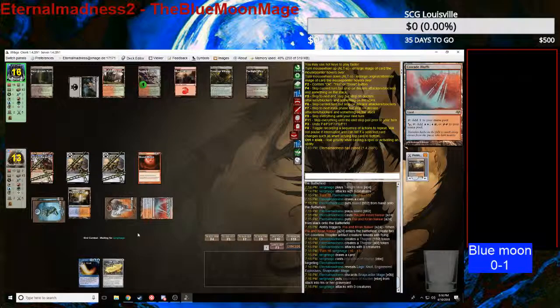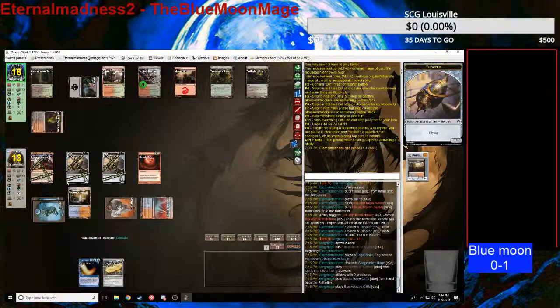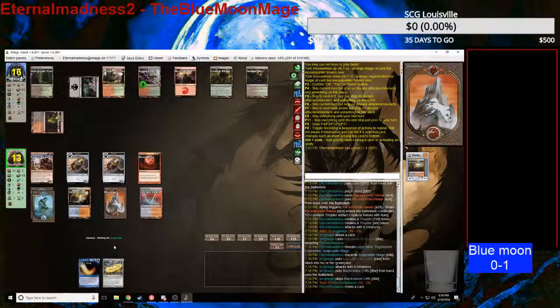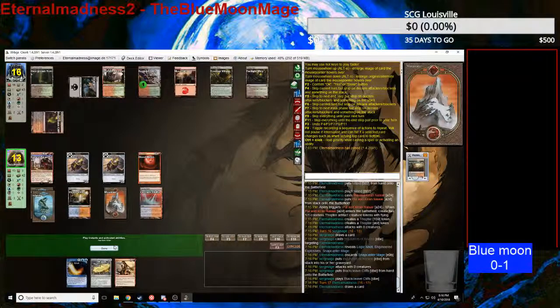PK is one of those cards I absolutely love. I think it and Snapcaster just pair so well together, especially in a deck that gets to play Kolaghan's Command as well.